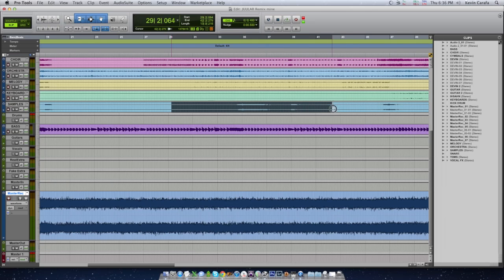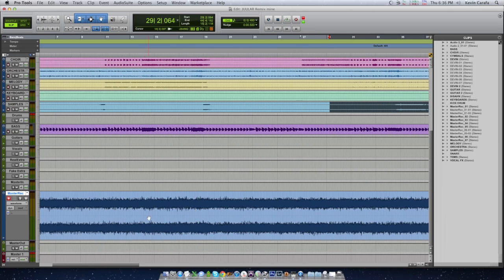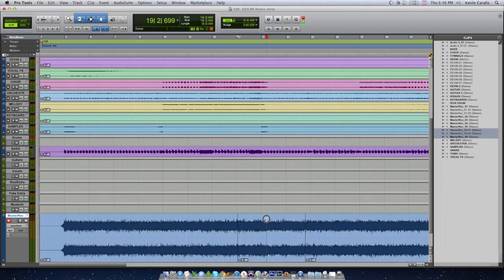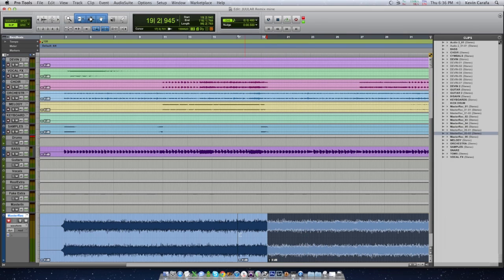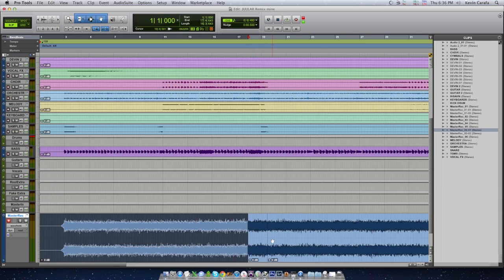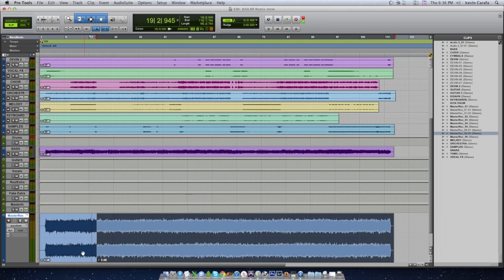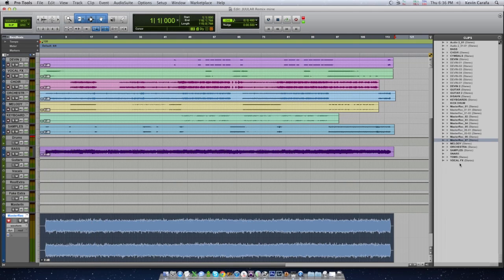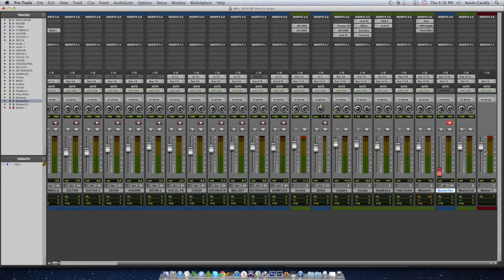The best way to avoid it is just to highlight more than you need and do a whole section, and then if I undo the consolidation, and I only wanted that one line in here, I can just drag this back and that back so that only the new section is really affected. But again, just use your ears, use your brain, figure out what you've got to do. That's basically it. This behaves pretty much like the bounce function.